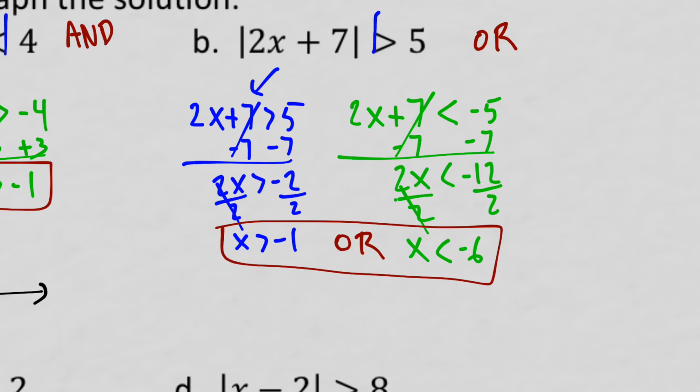And there you go. OR inequalities only have one way of writing them. There is no other way. It's either with the word or in between, or that's it. There's no other way. Okay, so that's it. There is no short way. But we do have to make the graph.